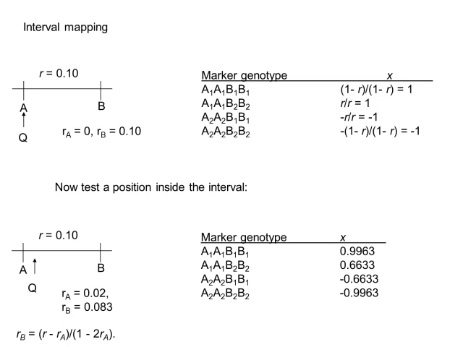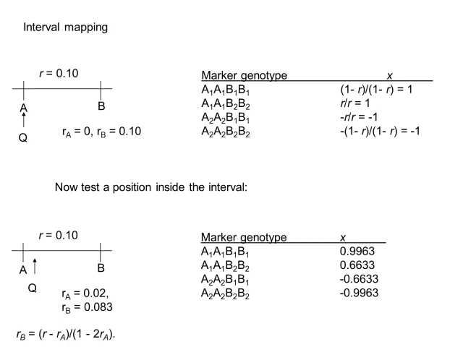Now we can plug that back into our table, and it turns out now that the marker locus A1 gives you a pretty good indication of whether or not you carry the QTL parent 1 allele or not. But for those progeny where there's been a recombination and you have an A1, A1, B2, B2 genotype, it's more likely that the QTL is in the Q1 state rather than carrying the parent 2 allele at the Q locus. So that X value turns out to be 0.6633, and it's positive.